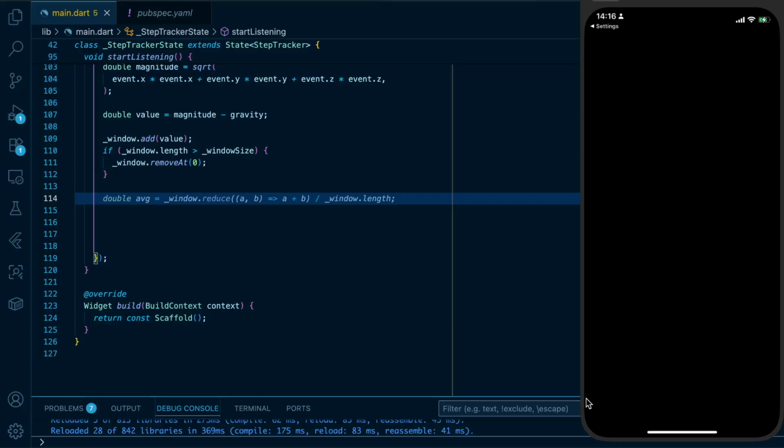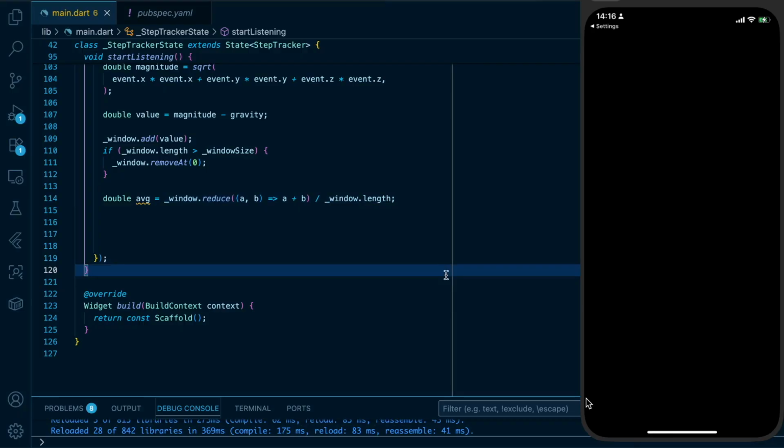So it will only hold 20 values. If it reaches 20, it removes the first index so that it creates room for other values to come in. So the next thing we're just going to calculate the average of these recent values. So we'll proceed to create a variable called avg, and whatever this calculation does, it just does the basic mathematical calculating the mean of values. So we just add all the values and then we divide by the number of digits that are being added.